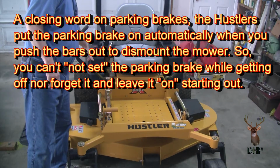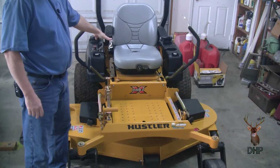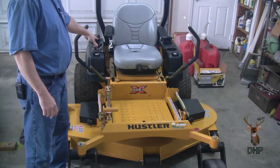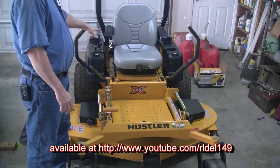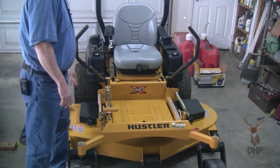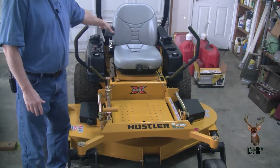Fuel tank capacity. Now on this it's 6.8, which will get me through my 6 acres. It does help stop. Now if you're a professional and you're cutting more than that, a larger tank capacity is a good thing. I like the effort gone into this. It keeps it low and reasonably sized. Fuel tank gauges on both sides, and I have a switch off in between.